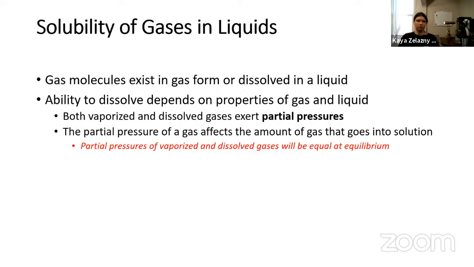So it's important to think about how this works. When we're looking at these partial pressures of our gases in a liquid, it's going to depend on 2 things. It is going to depend on the properties of that gas in its gas form, as well as the way that that gas interacts with the liquid. So we're going to see that the solubility of that gas in liquid in particular is going to make a difference for how we get from our partial pressure in the gas to our partial pressure in the liquid.